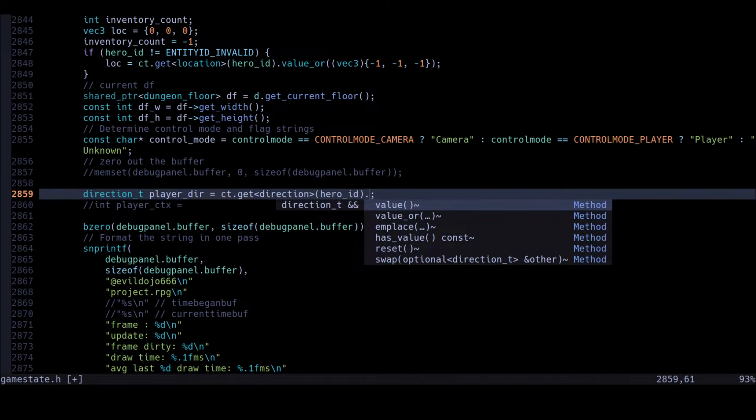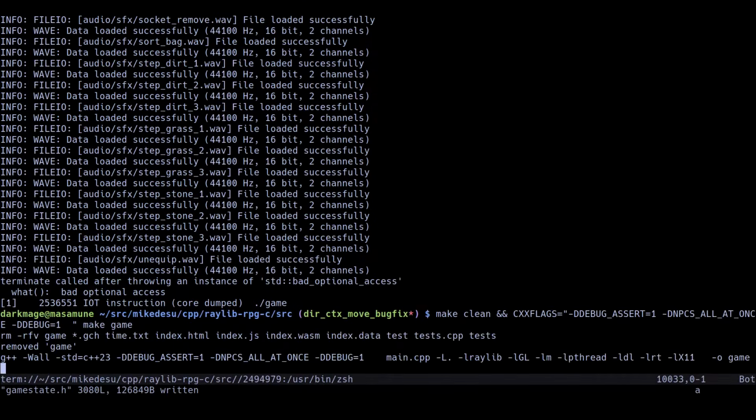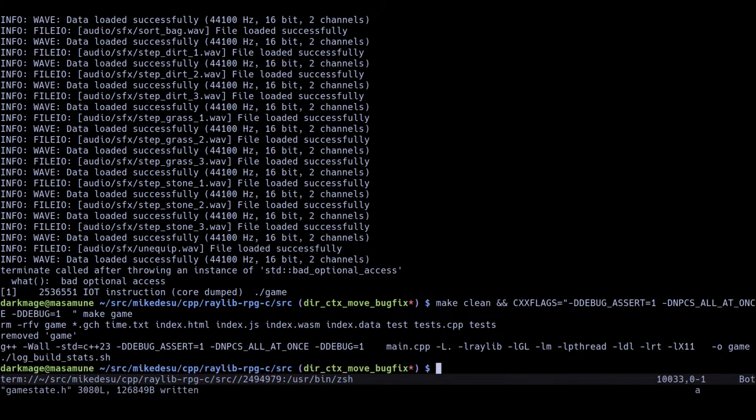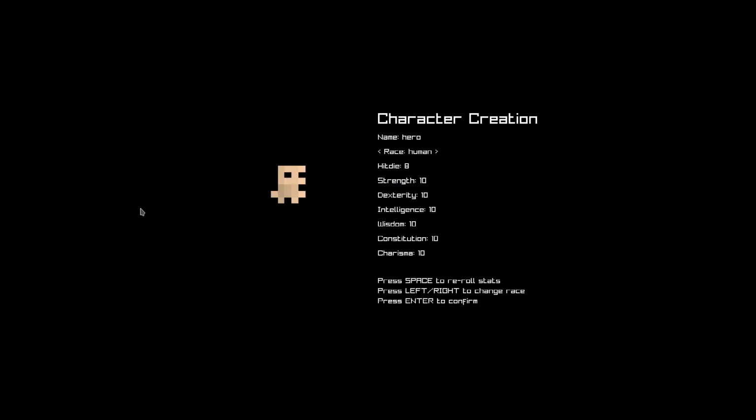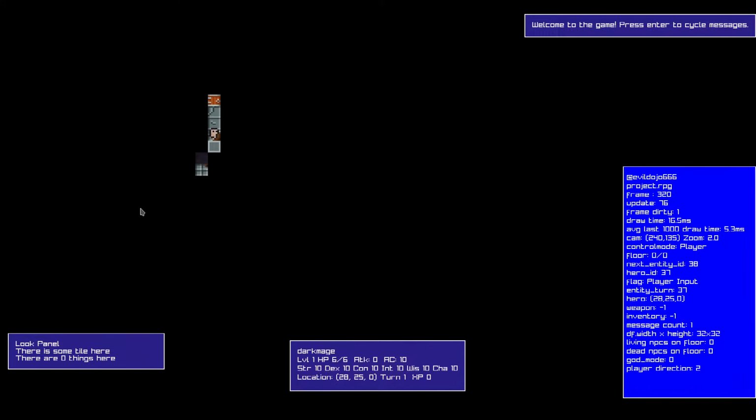Hero ID dot direction none. See in the bottom left, bottom right.